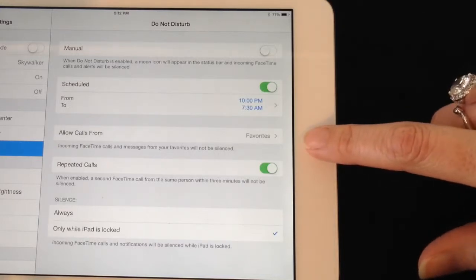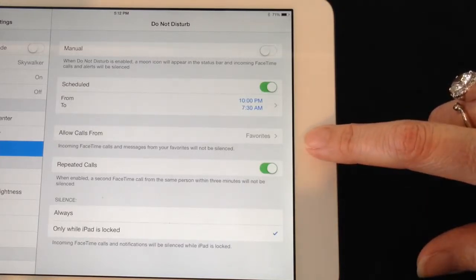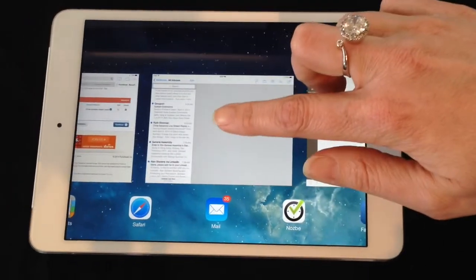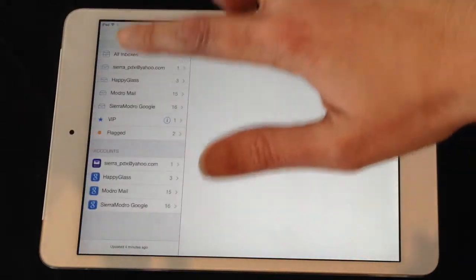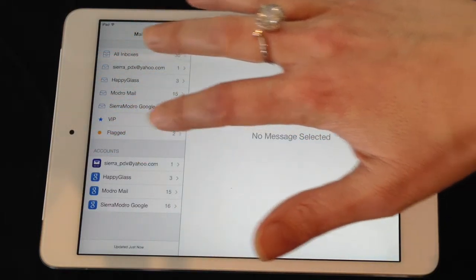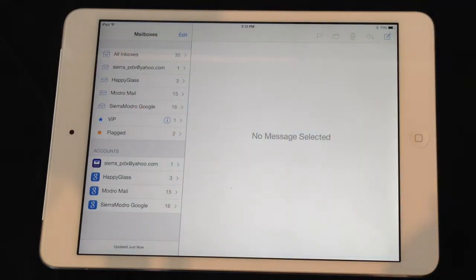Now, what you can also do with these people is add them to your VIP list in your email. So if I go into email, and I go to all inboxes, you can actually see that there's a VIP setting, and it shows emails specifically from VIPs. Now I have all email alerts turned off except alerts from VIPs. So if someone gets added to my VIP list, then it makes a difference on my notification settings, and I actually will receive a notification of email from that VIP.